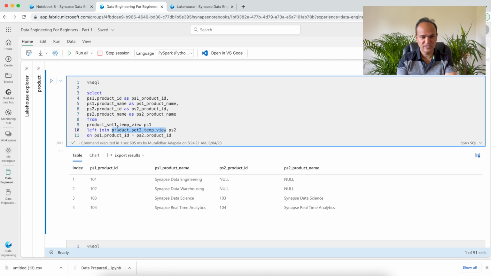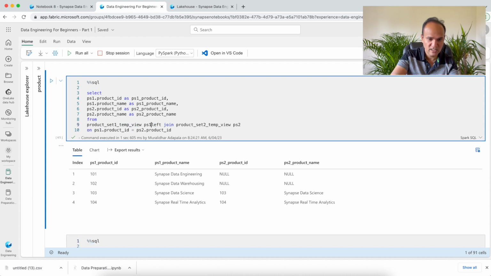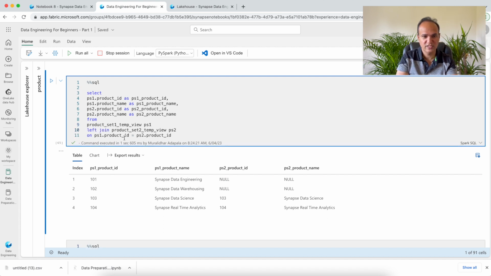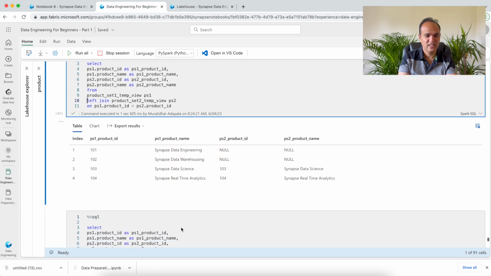Left join means this is left to this. Whatever is on the left side, if you put something between these two, this is left, right? So that's what it means. Whatever is there in the left, get me all that list of products, and wherever there is a join, just join them, and others will be null, something like this.